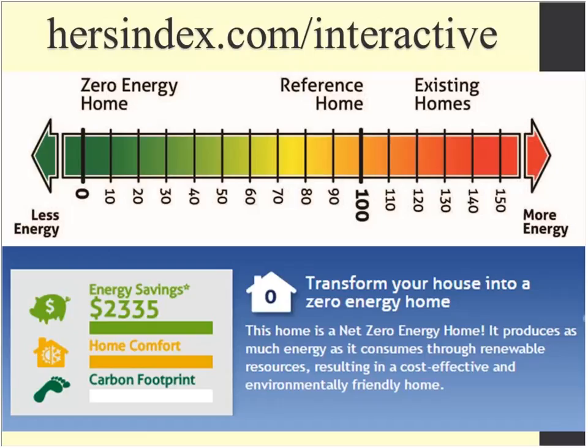Or if it's an existing home, you assess the existing home where it's at, and then where you want it to be. And by the way, hitting a HERS of 0, which a lot of people think is how you get no utilities, is not necessarily the case. We've seen homes like Grokoff's, the one I just showed you at happyhome.how, at 35, that still achieves zero energy, and we've seen homes that are at -2 that do not achieve no utility bills.